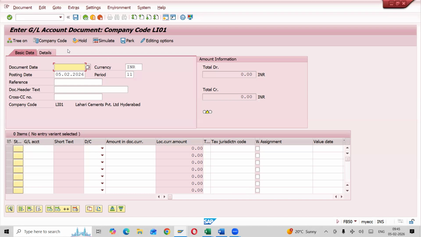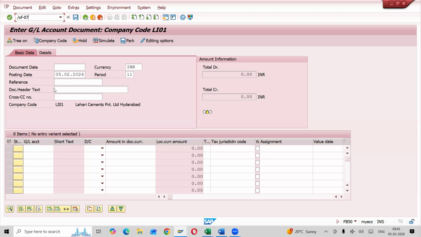Then type here /o, F-07. It will open a new session with the application F-07. F-07 is the application for outgoing payment.